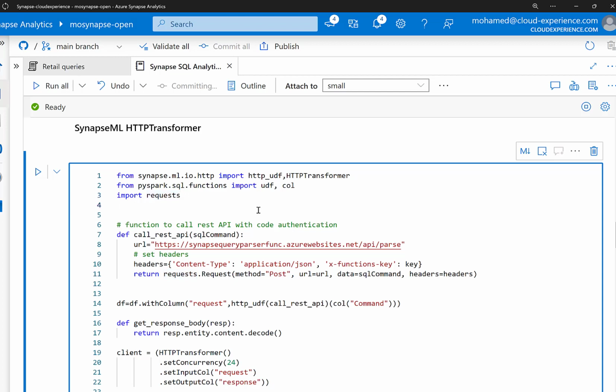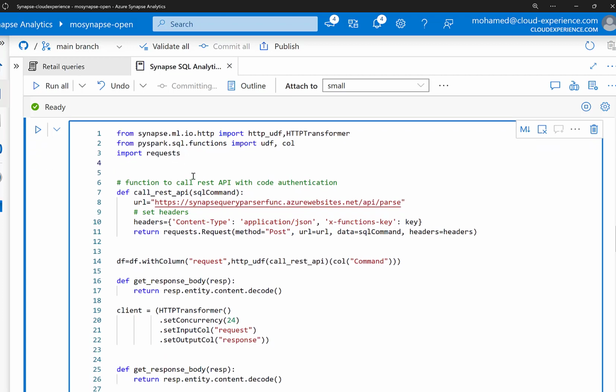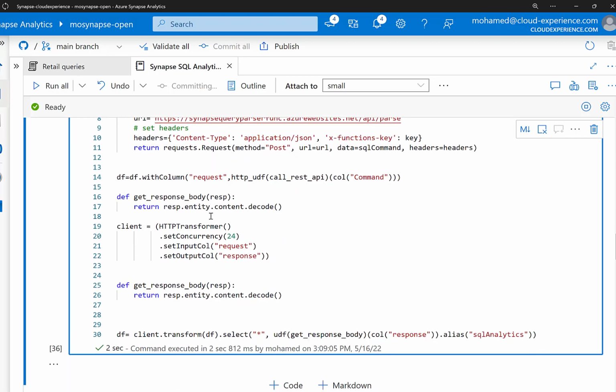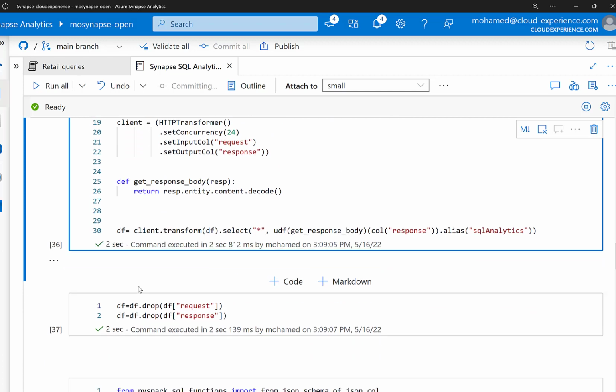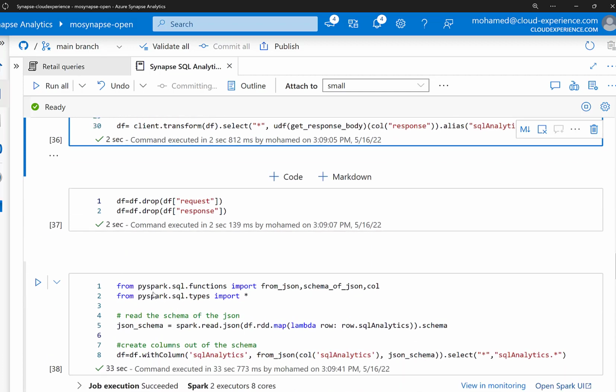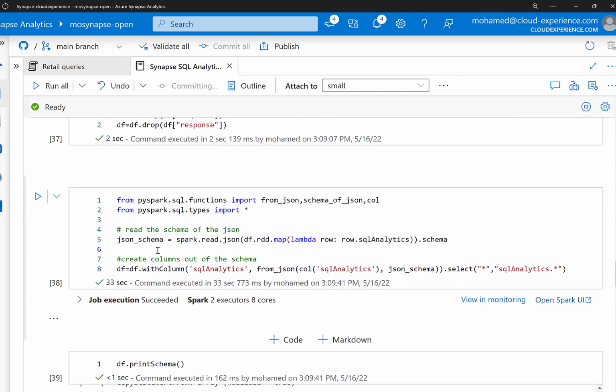I'm using here the HTTP transformer in Synapse ML, a new library that was added recently in Synapse and Spark generally. We can use Synapse ML in any Spark cluster, calling my API, providing all the information, and then getting the data in, doing some cleaning after. This is actually the last execution. It took 33 seconds, so it's fairly quick.